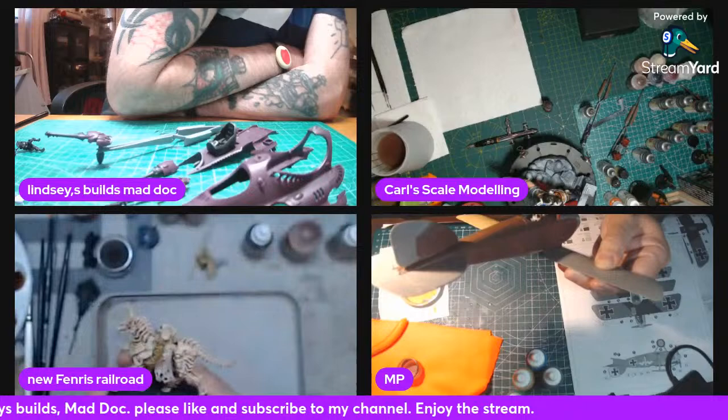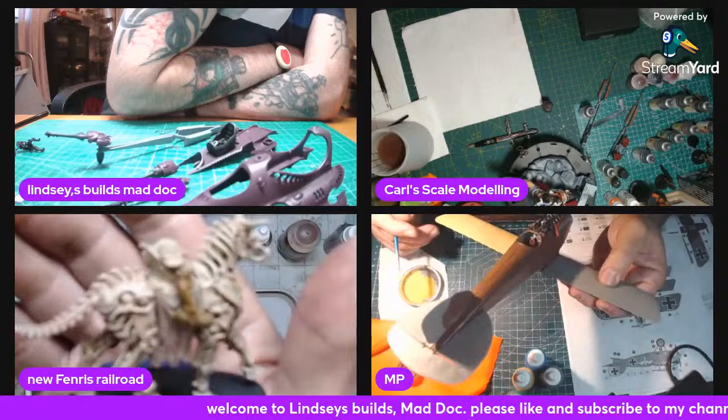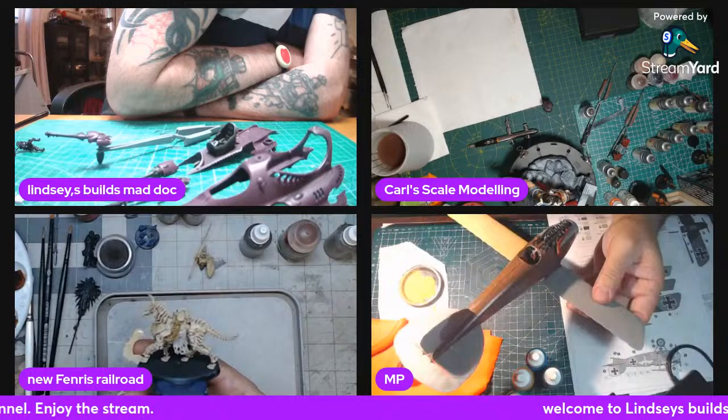Yeah, well, that's what I went in with Reaper Flesh Shade underneath it, and I was just kind of blending in the upper layer. Yes, you can. That's with the flesh shade on it without the second layer. You can do some highlights with different tone. Yeah, it creates dark on the light color. It creates shapes.